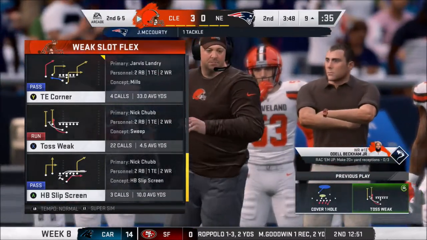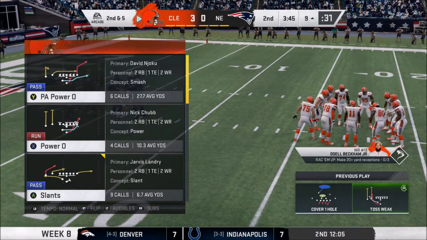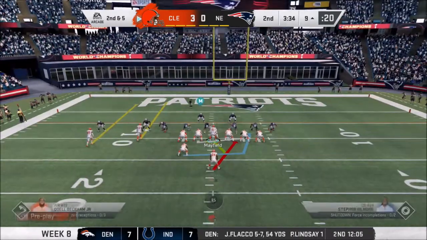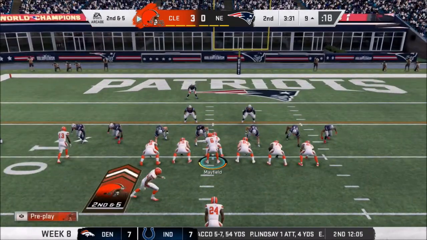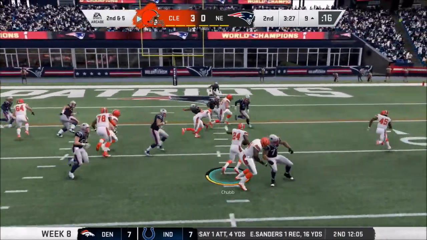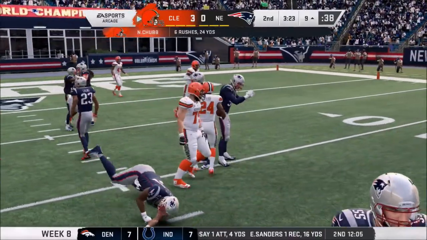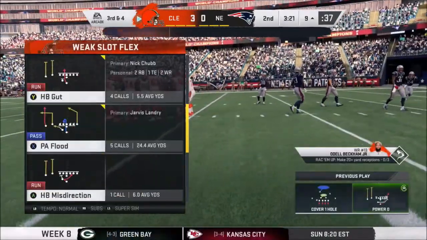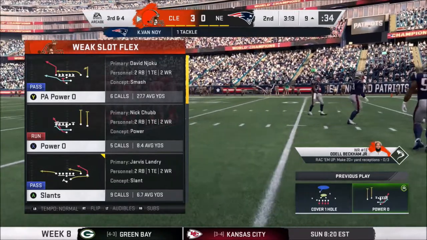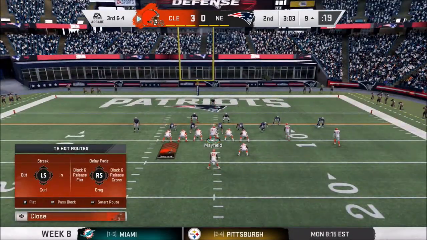I probably will keep Chubb in. I mean, he is a great running back, and Kareem Hunt is actually a free agent at the end of the year in this game, and he wants $1 billion. So I feel like giving him too much when I have Nick Chubb signed for a couple more years is kind of counterproductive. I mean, that's just my opinion. We could take Njoku on an out.